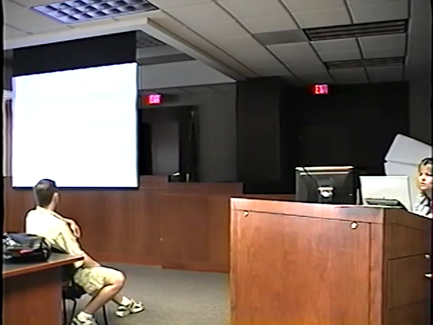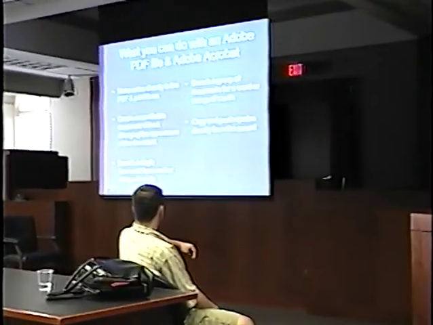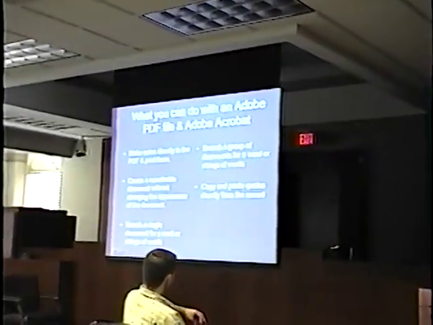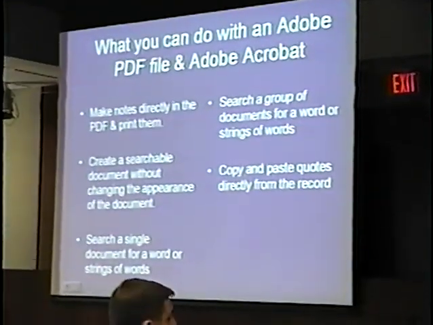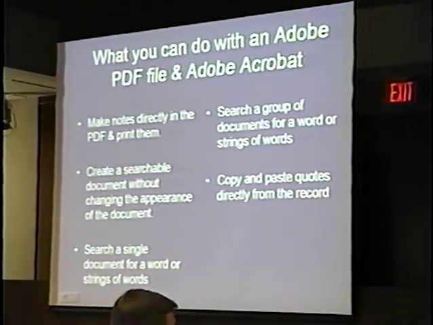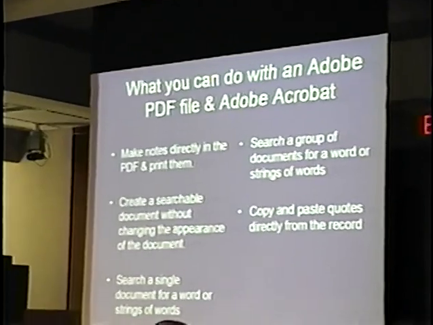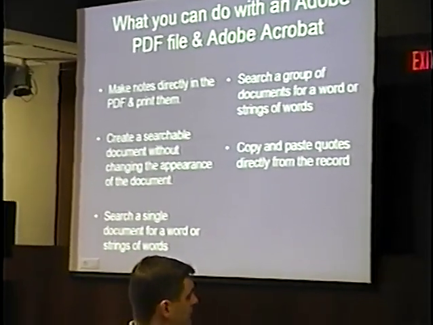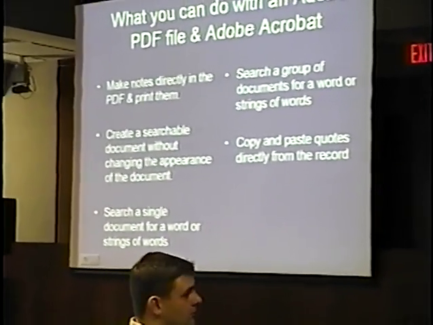But the cool thing about using Adobe Acrobat is that you can make your notes right on the document, but still print the document without those showing, or print it with them showing. You can make any document searchable as long as it's in some typewritten form. So if it's a big 100-page deposition and you are looking for something that a particular witness said, you can search single documents, or you can search every document within the file. Search for words, strings of words, copy and paste.